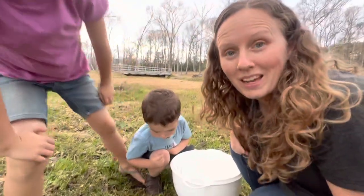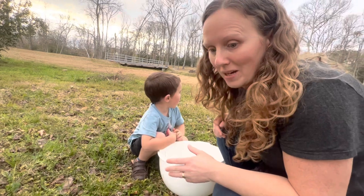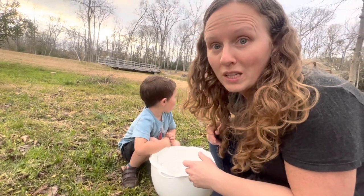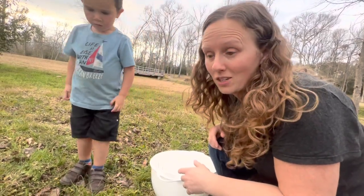In Canada, we had tons of dandelion. Dandelion everywhere. You could live off dandelion in Canada. There's that many. But down here in Louisiana, they're actually really rare. I'm not sure why, but we hardly ever find one. So that's why Bethany was super excited that she found a dandelion here.